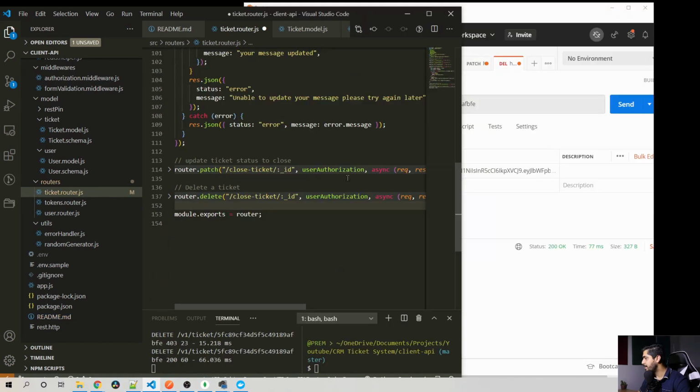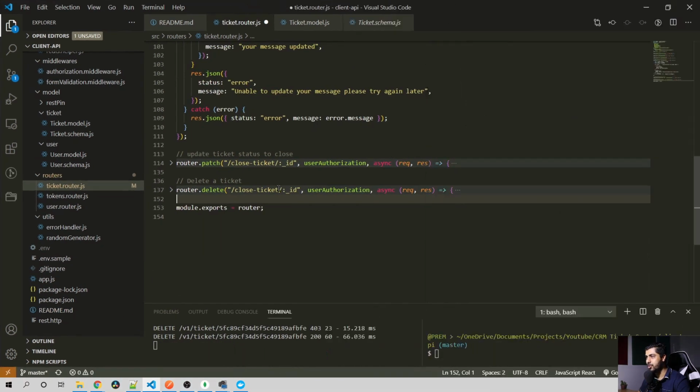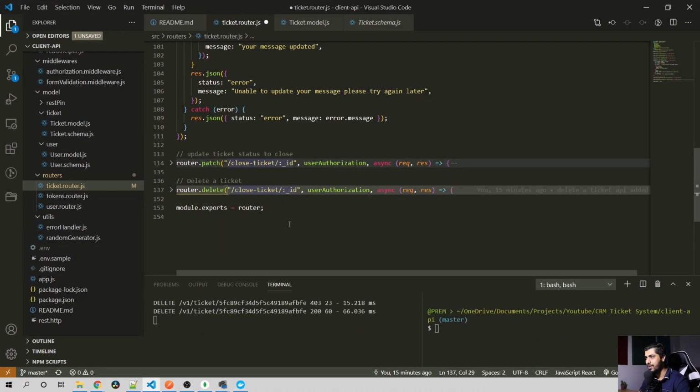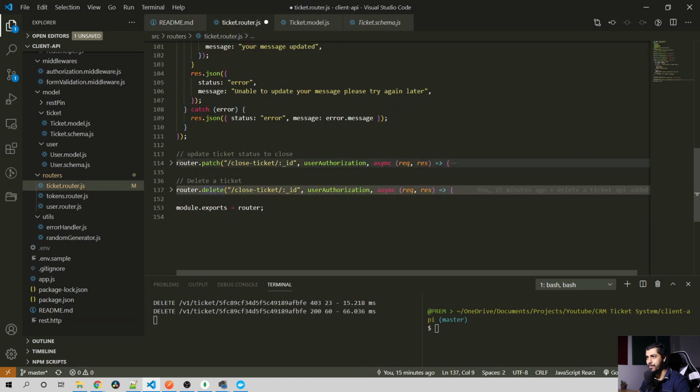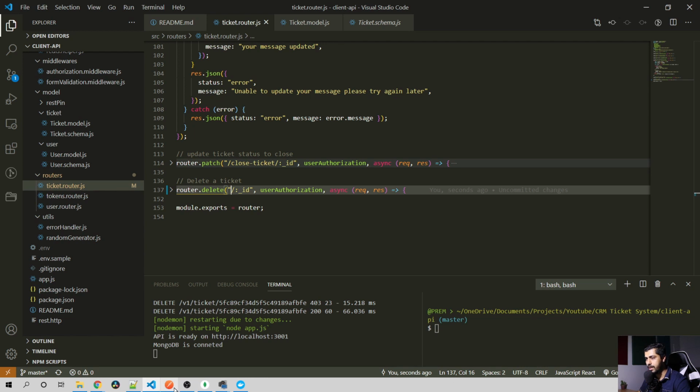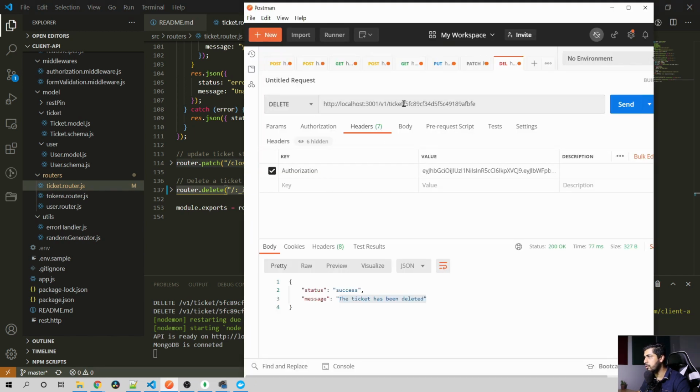Great work, guys. I'm here to quickly update that. I just realized after pushing the code to the Git repo that we have put close ticket here as a delete, which we don't need. This is not our plan. So when I copied the whole thing from patch, we forgot to remove this one. So let's remove this and save the file. Now everything should work. But when we call from the client, make sure you also remove that and just leave ticket slash the ticket ID. Now it should delete the ticket.